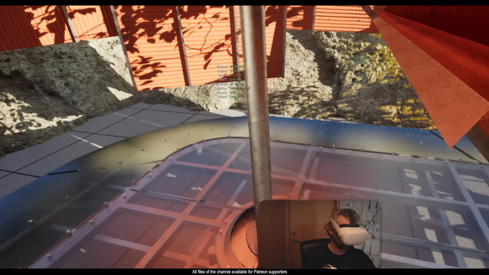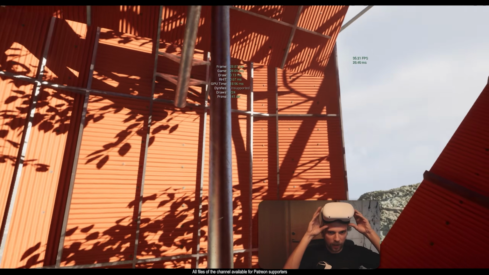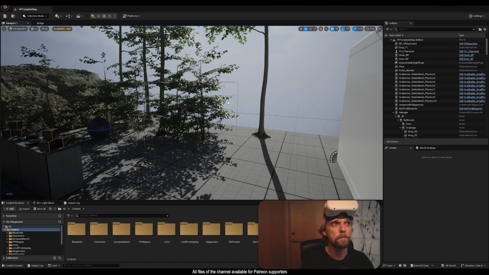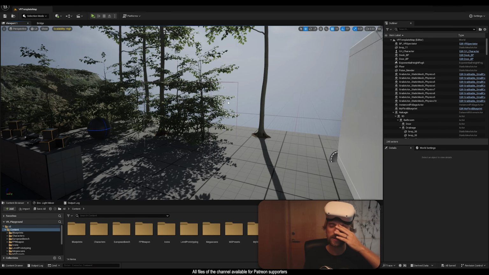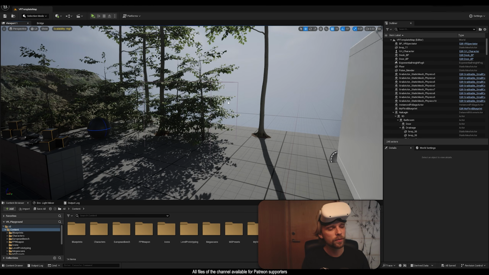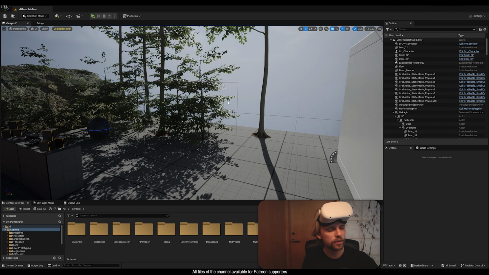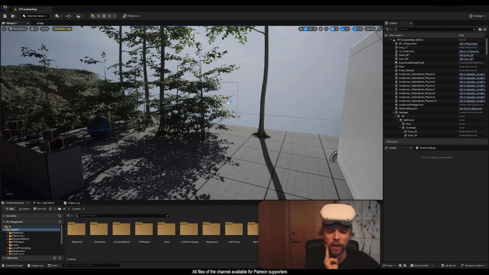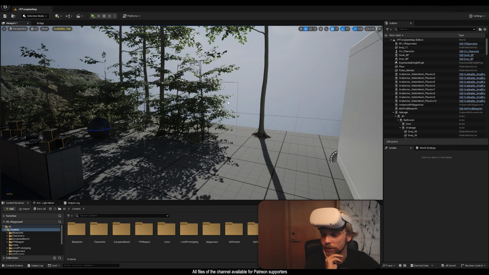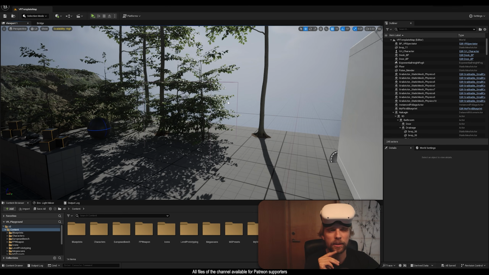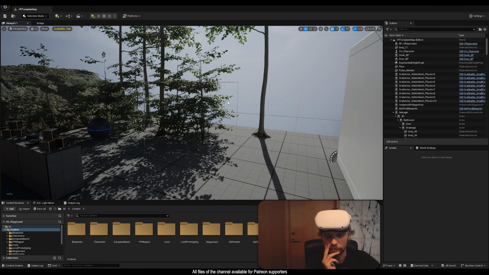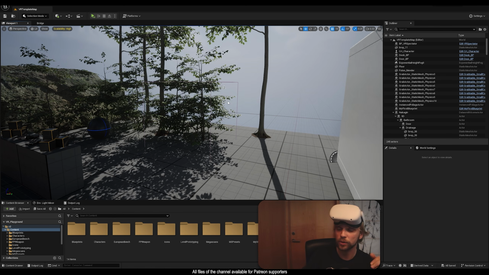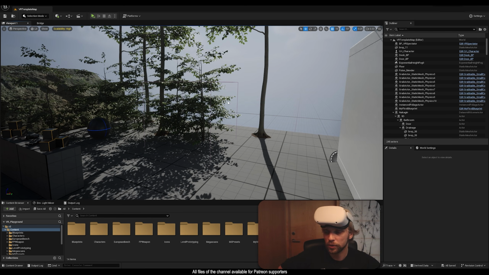Okay, so we are done with the showcase of the settings and the optimization. For those of you who are saying that the game needs to run at least 72 frames per second natively, I say no, it doesn't. Maybe a competitive game, for sure, it does. But an experience can definitely run at 36 frames per second with it being smoothed out to 72.